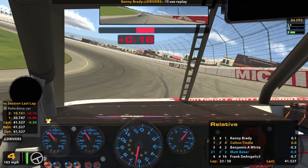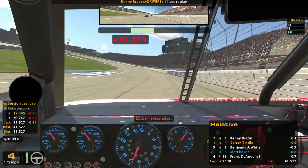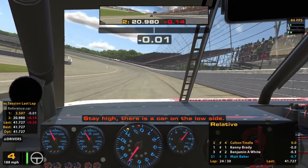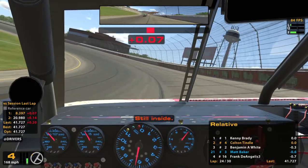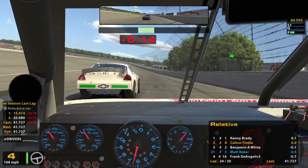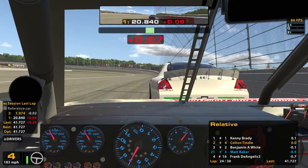I wonder if I can get on these seams a little bit. Help it turn. I might have said that already. Half the time I don't know what I'm saying when I'm driving, because it's kind of just autopilot. My mouth is on autopilot. Kind of held me at the top there. Kind of kept me on the high line. They could get me on that corner.